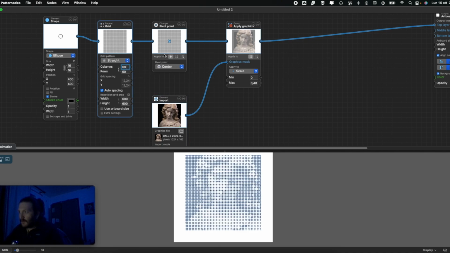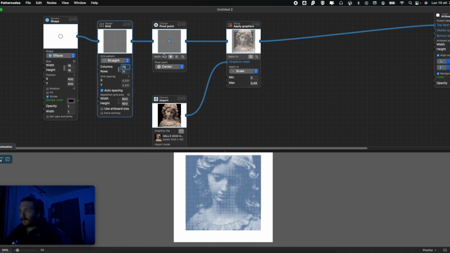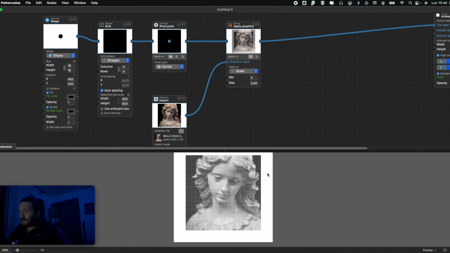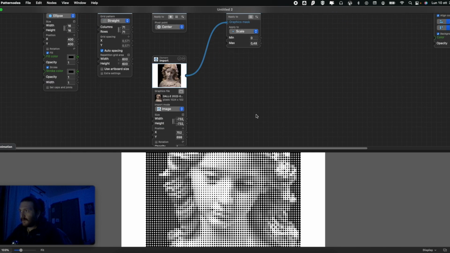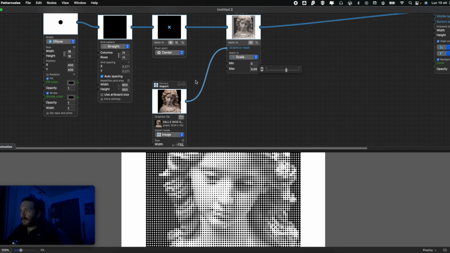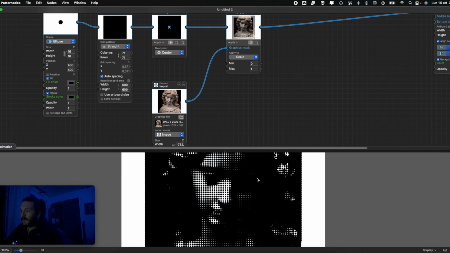And just add columns and rows for more resolution. As you can see, this is our image where black parts are the maximum value and the white parts are the minimum value. So if we set this to 1, black parts will increase.